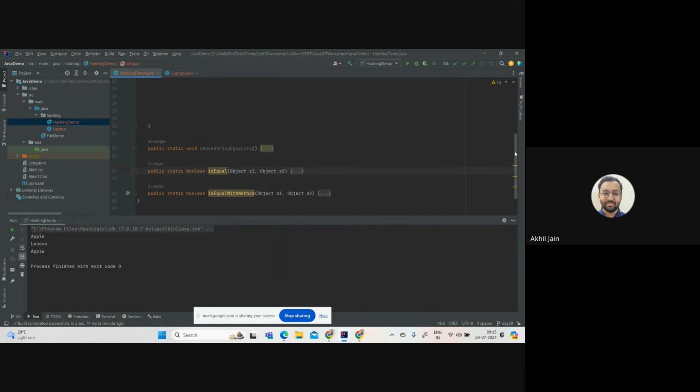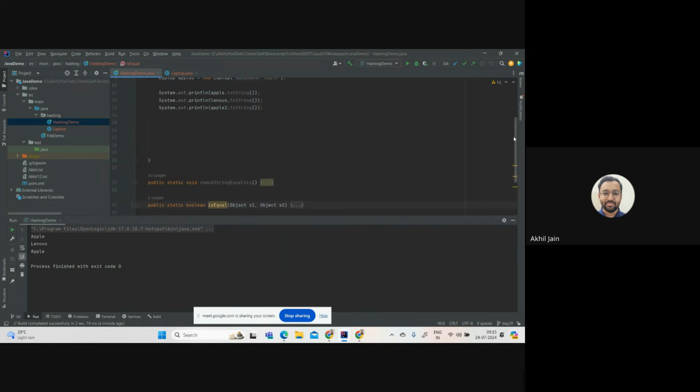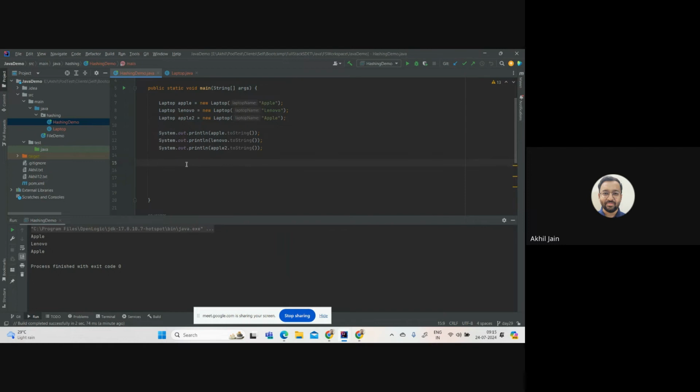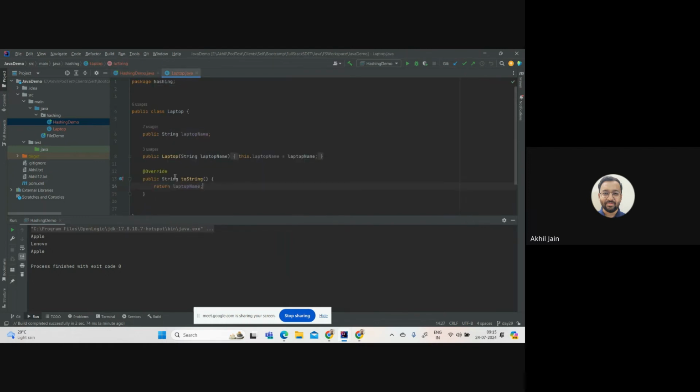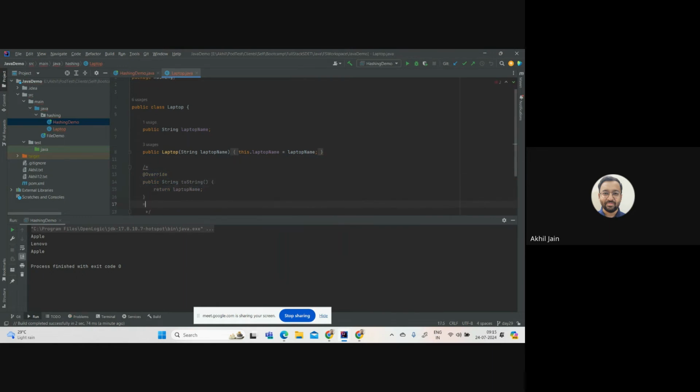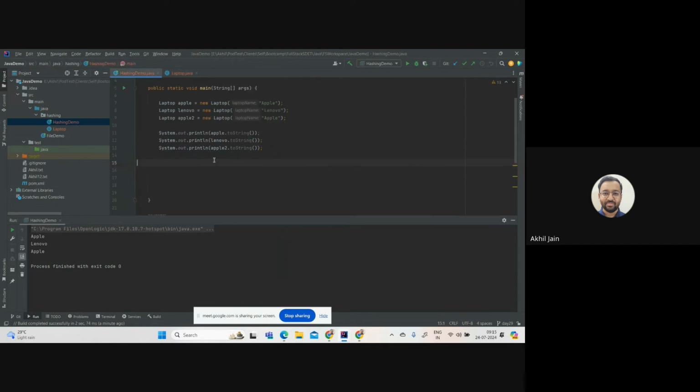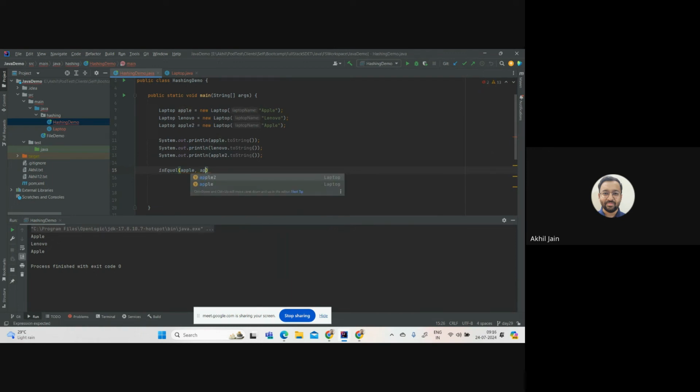What I'll do is first use this isEqual method and see what we get. Again, let me reverse the changes which I have done here. Let us work without them and see what we get as an output. If we run this now, let me call this method. What was the name of the method? isEqual. So I want to check, is apple equal to apple2? That is what we are trying to see.